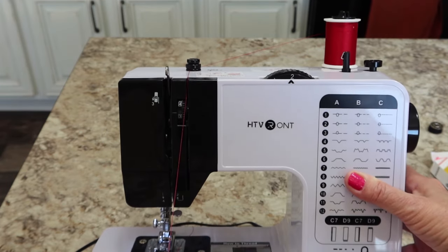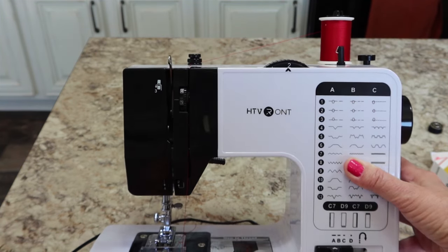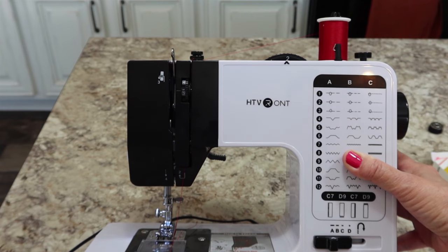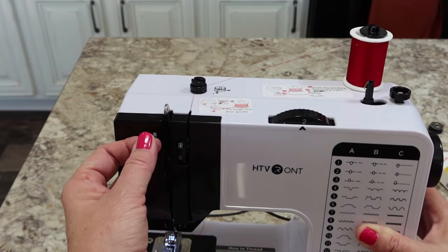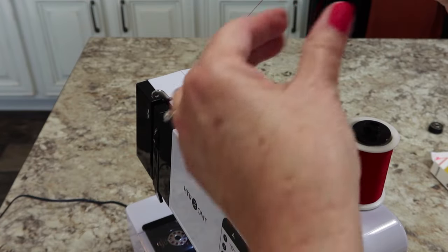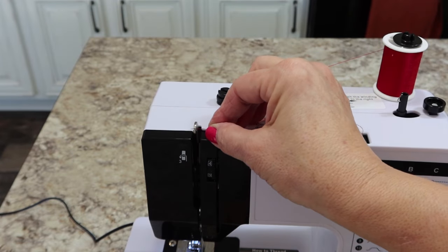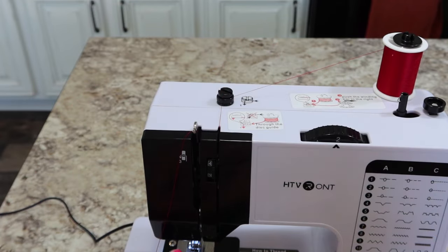So if you don't have much thread, go ahead and give it a tug so that we have some thread. And we're just going to let it lay right down in there. Now down here, this number two looks like a U-turn. That's exactly what we're going to do. We're going to make a U-turn, and we're going to come all the way back up on the other side to here. Now there's a hole in your take-up lever right there, and we're going to thread through it from right to left, just like this. And pull it through carefully and then let it drop right back down in that same channel.